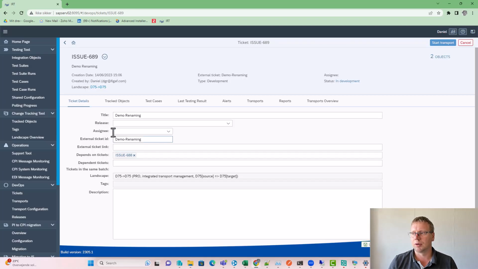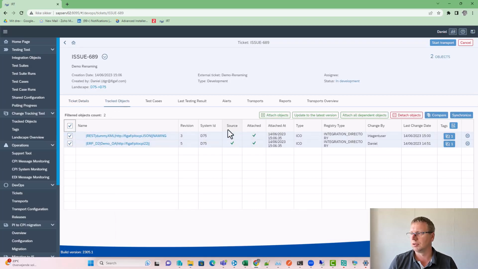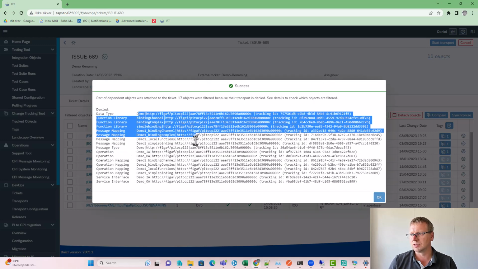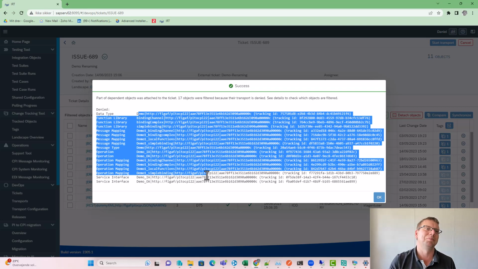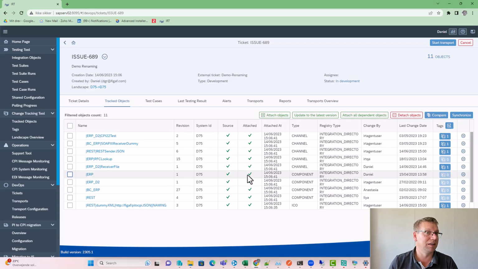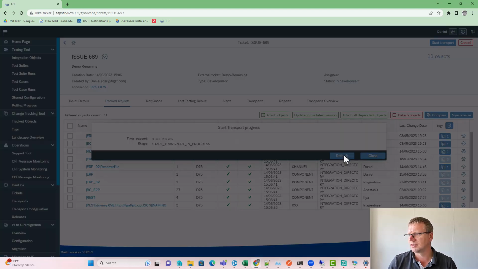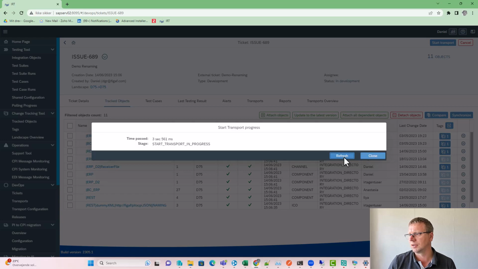And obviously right now I'm just using 2 objects, but you can use a lot more. We'll attach all the dependent objects, and we can see that there is something that is denied. This is all the function libraries, because this does not make sense when you're transporting locally. If you wanted to transport to 2 different systems, it would be a different matter. But we can limit this. We can also limit transport of objects, etc. Cool. We will start a transport now, and this will just start the transport process for these specific objects.